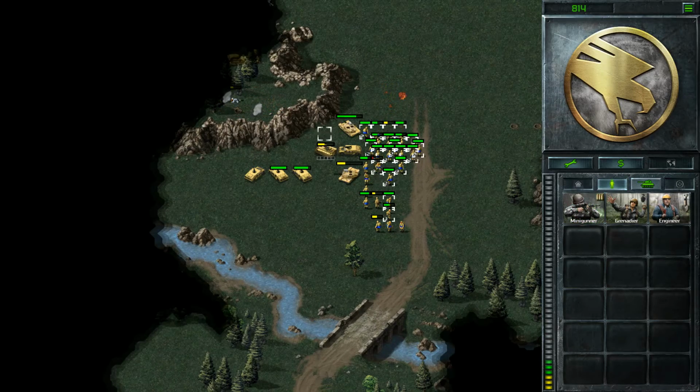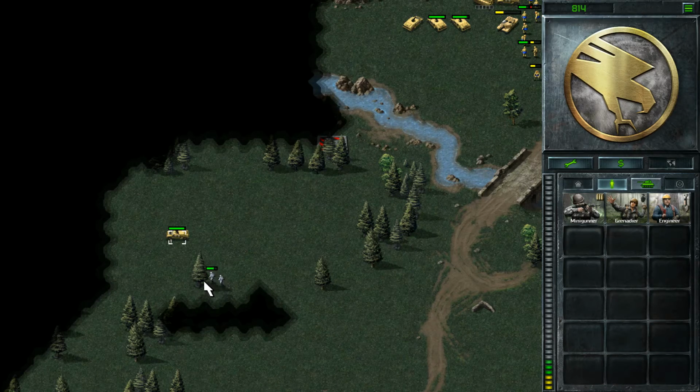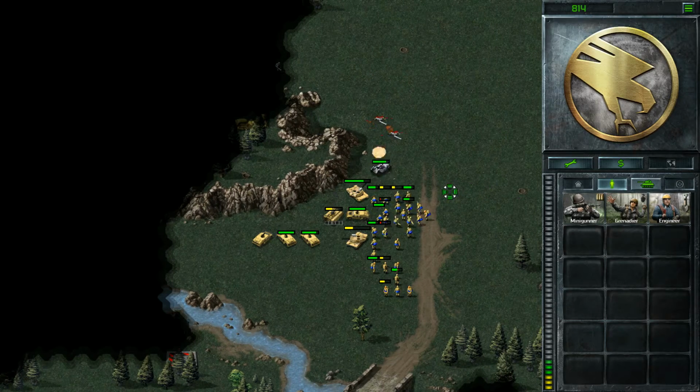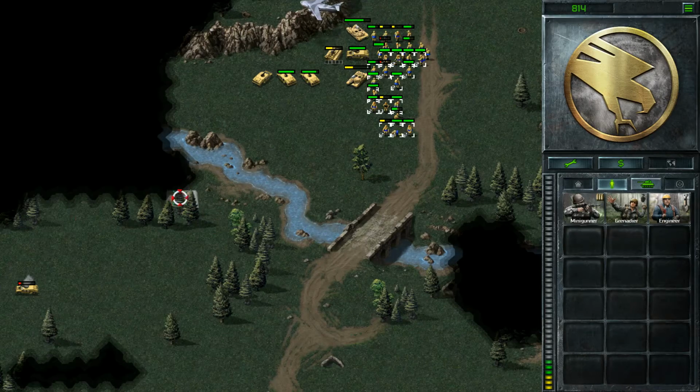I like when they use their harvesters offensively. They're like, oh, you dare to... Okay, he should be able to handle this. Okay, here they come with some stuff. Let's take a group, not the tank, and then come on down here and destroy that.